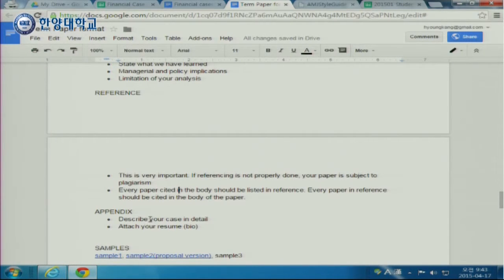You mean this part? So your case or data in detail. Again, the idea is that other people should be able to replicate your data and cases. Therefore, we want to write down in detail. But the problem is that if you write down in too much detail in the main text, then the paper does not look neat. Okay, people can get lost.